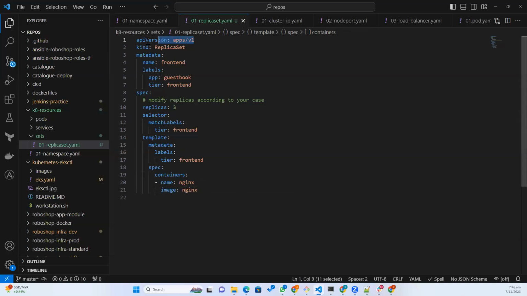So again, the API version. Now here it is apps/v1. Okay, pod is in v1, but here apps/v1, replica set, and kind is ReplicaSet, metadata, name, what is the name of your replica set, and labels. So these labels are replica set labels. Okay. Every Kubernetes resource has labels.